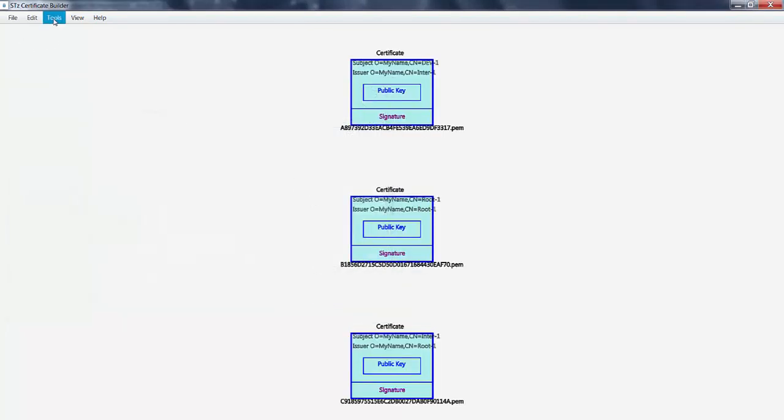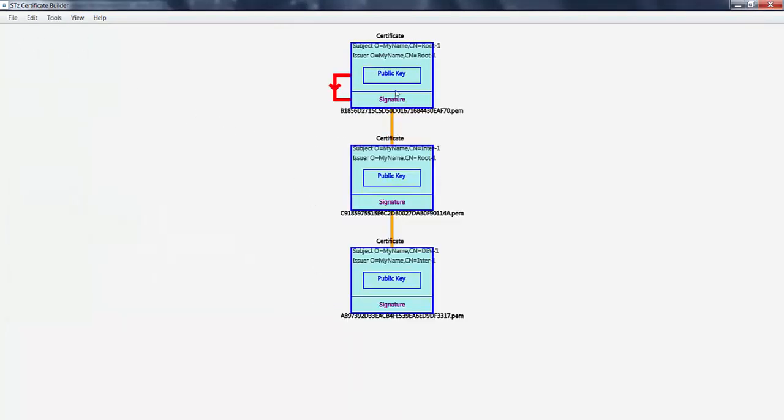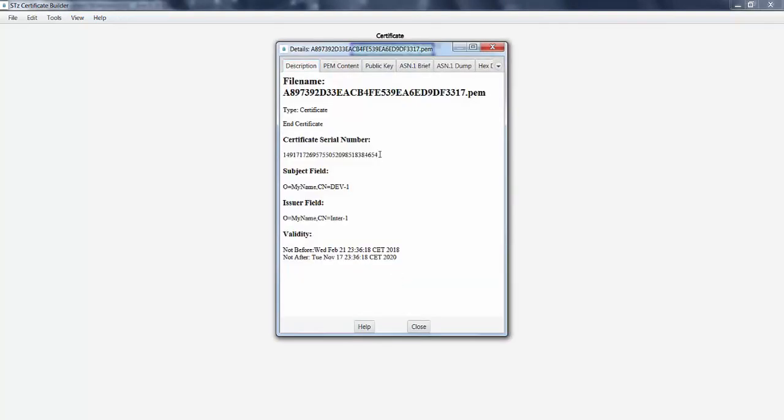I selected the folder. I can even check the hierarchy, the self-signed certificate, that's the root. And if we look here on the end certificate, we will also notice that the certificate serial number actually matches with the device ID.